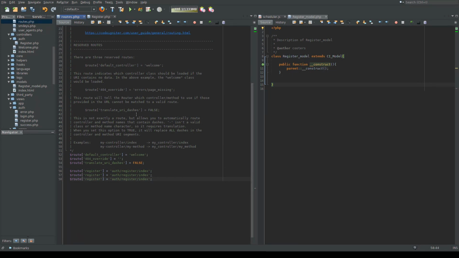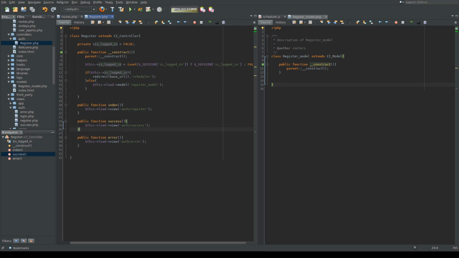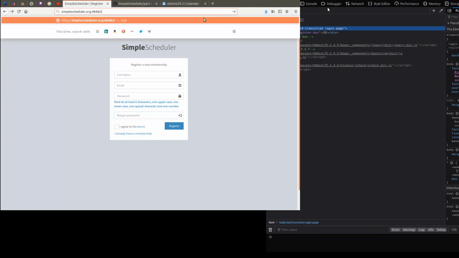So we'll have register success and register error, and we're just going to change this to success because that's the method that we're wanting to call within that controller, and then the error method within that controller as well. So success and error, so both of those should be working now. So if we come back over to our browser, we should be able to see those in action.